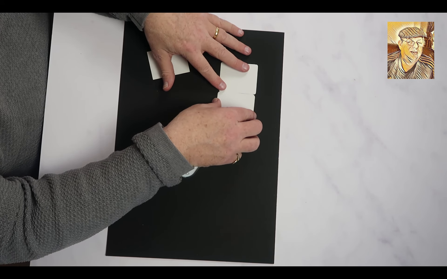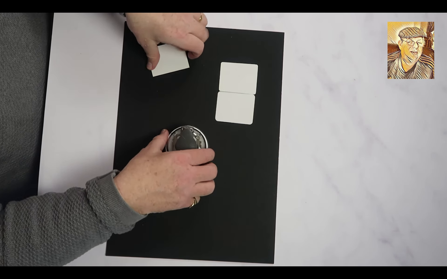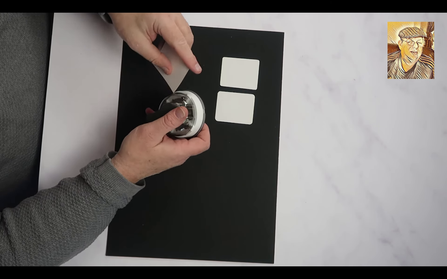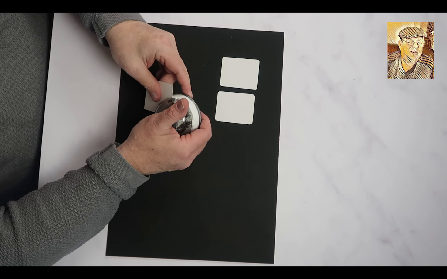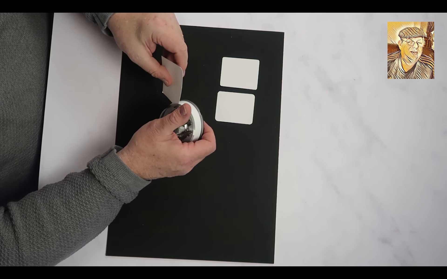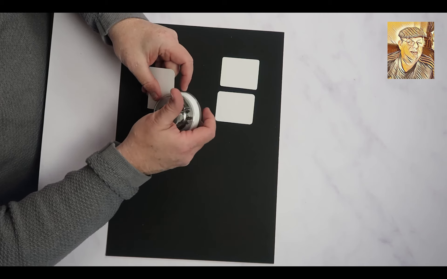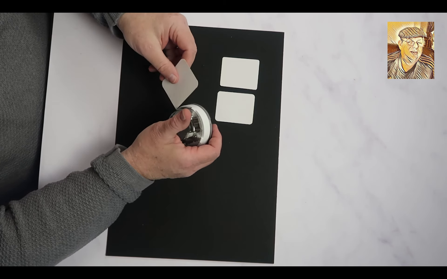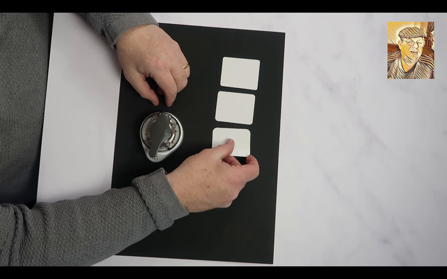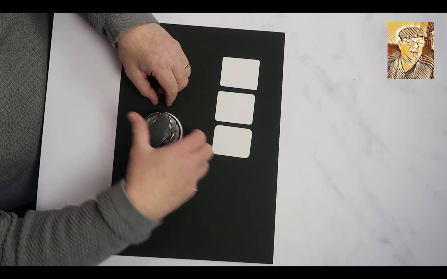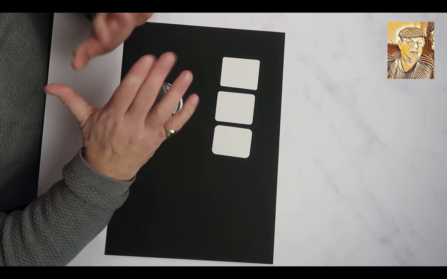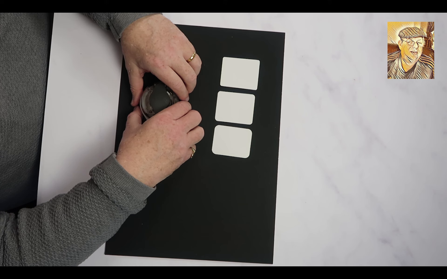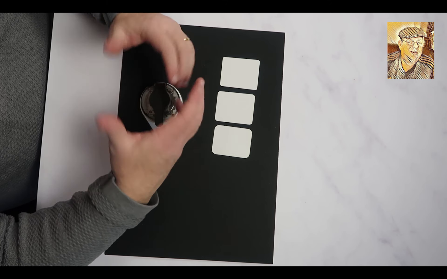And then finally we'll go to the large. Never use the large for a real game. It does look to be a very large radius. So there we go, that's the large. And then what I would normally do, having created my cards, I would sleeve them and you would hardly be able to tell that they weren't the original ones.